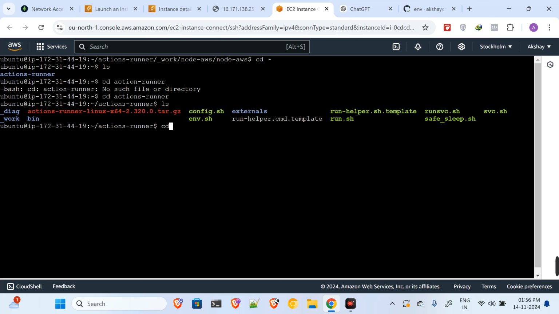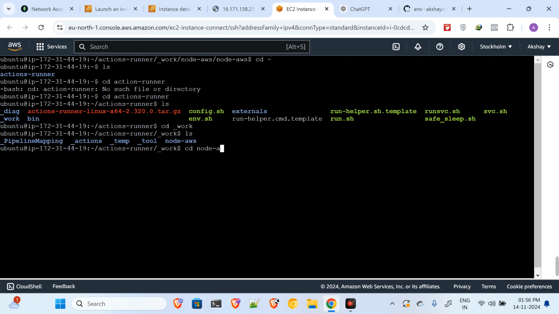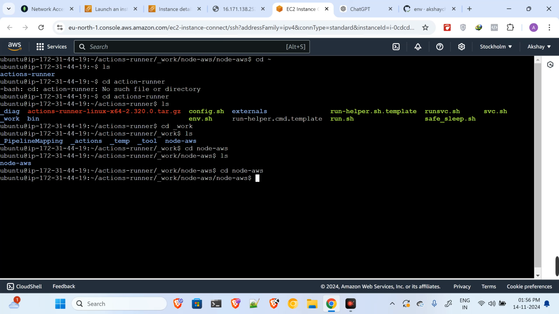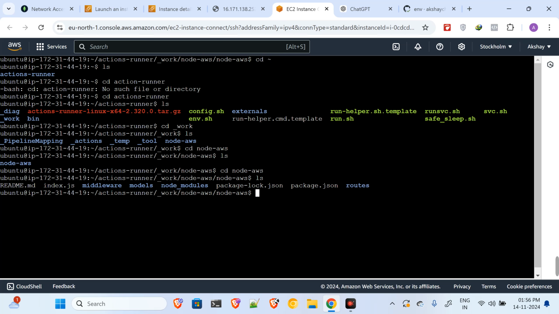There is a work folder, so I'll go to this work folder. After that I'll go to the node aws, do the ls, and then do ls minus la.